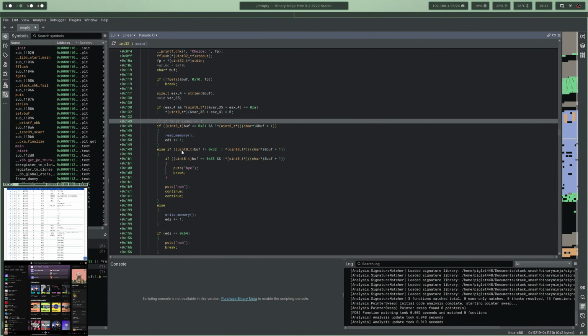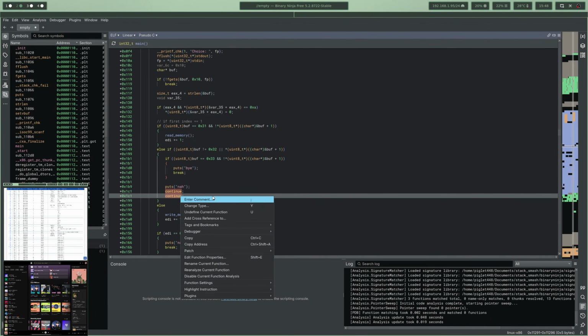What a weird branch here. It's not equal to 2, or another value exists. And if it equals 3 and there's another value, put by. Put no. And then we have 2 continue statements.